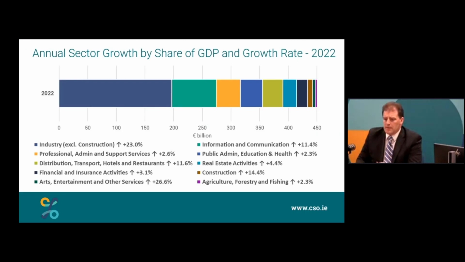If we look across the two methods then, firstly the output method of GDP, looking across sectors of the economy and how they perform, a familiar pattern here of strong growth for the year in the industry sectors and in the information and communication sectors. Looking across the domestic data, the bellwether for us there, domestic distribution, transport, hotels and restaurants, is up 11.6%. And that's a theme you'll see throughout the series of slides. You'll see that in wages data, in terms of consumption data, and here in the value-added data. That's a very strong result for that sector for the year.